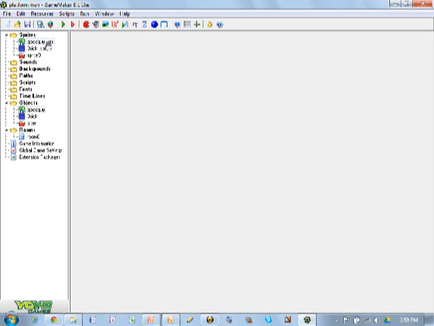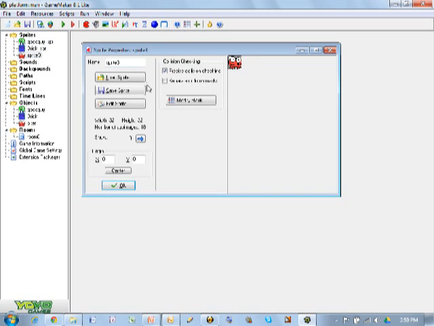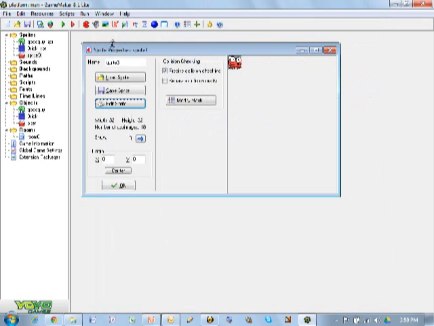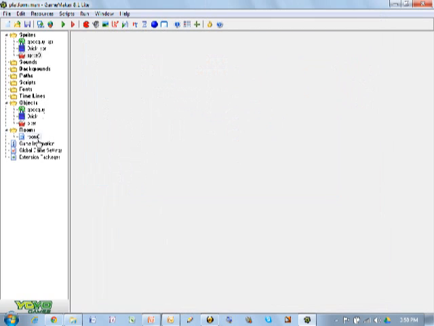So I've got a good guy sprite, a brick sprite, and a little bad guy sprite. And I'm going to open up that bad guy sprite and show you something here. Let's see, edit sprite. I made two pictures, closed mouth, open mouth, copy paste, copy paste, and so on and so forth. So there's my bad guy, turned him into an object.